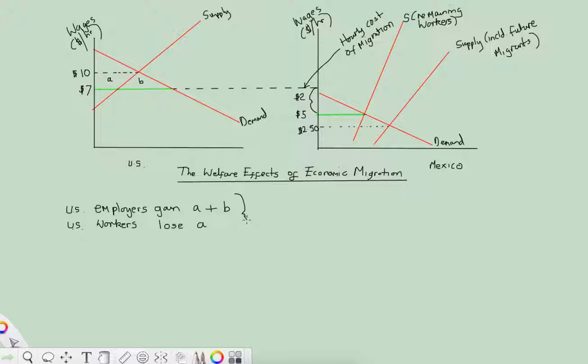And so you can see too, just as you would expect, it's an overall positive as long as you don't mind the fact that the employers have gained and the existing American workers have lost, and you might mind that deeply, especially if you're an existing American worker. But from the point of view of the $1 one vote metric, this is a gain to the United States, the additional workers. And then if we go over to the Mexican situation, and I need one more line here.